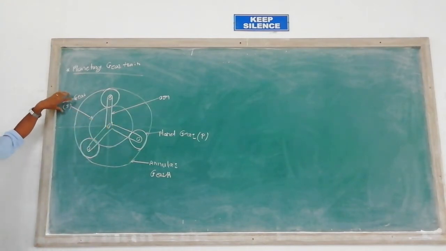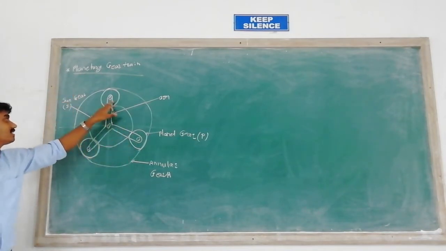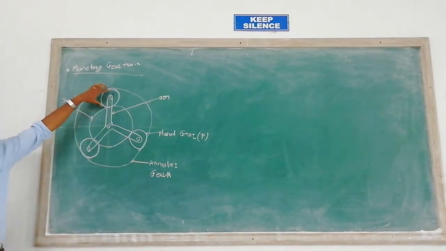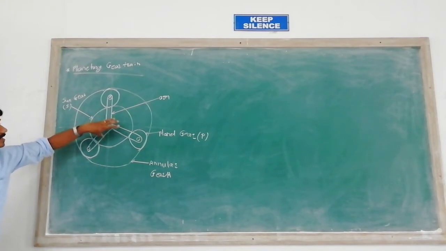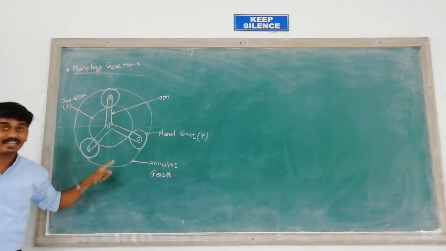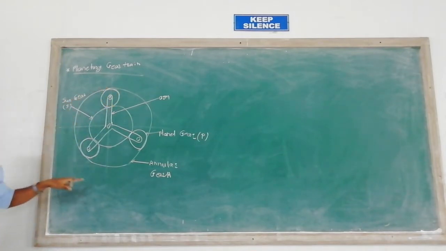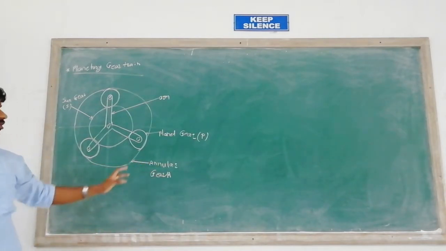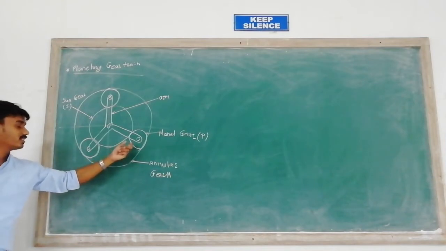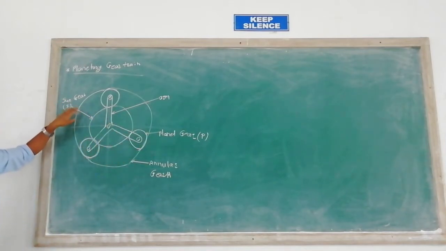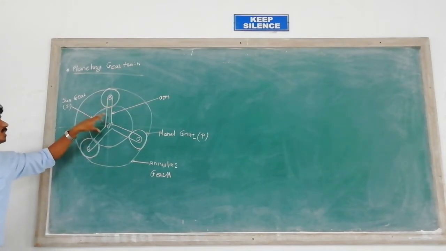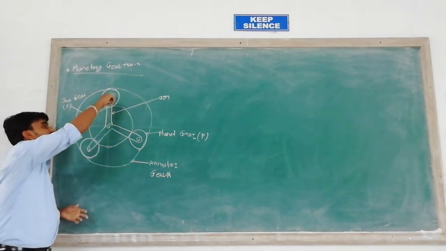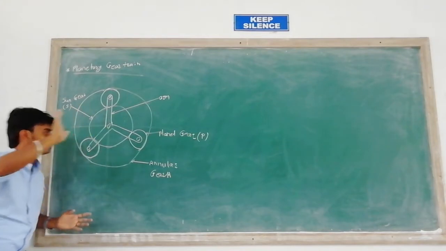Sun gear is sometimes denoted by S. These are the small gears, or they can be large as per our applications or design. These outside gears, which are connected to the sun gear, are called the planet gears, and these planet gears rotate inside this gear. This is called the annular gear. Okay, annular gear is generally denoted by A, planet gear by P, and sun gear by S. And this arm is connected to all of these. In this case, there are three planets here, so this arm is connected to these three planets.